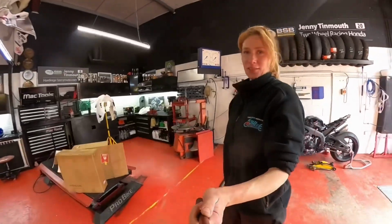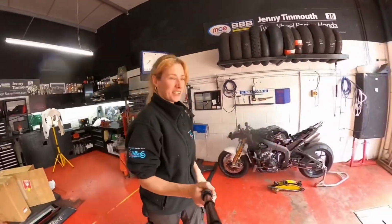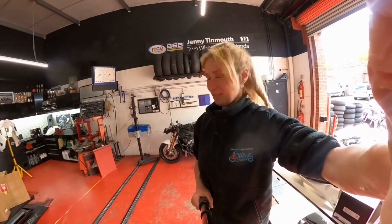So I need to sort out the wheels. I've got to fit the discs and some tyres, sort out my fairings, and just generally rattle through some of the racing stuff. So quite chuffed that I'm getting to that now. So that's what we're going to get on with and see what I've got and what I need to do. Cool.